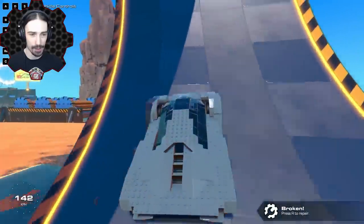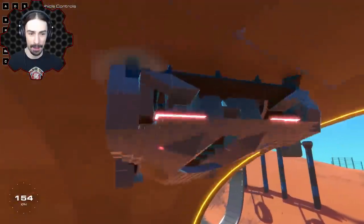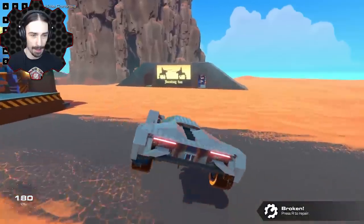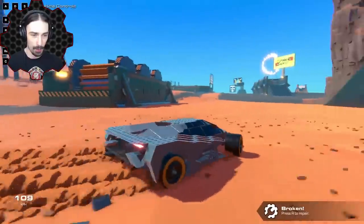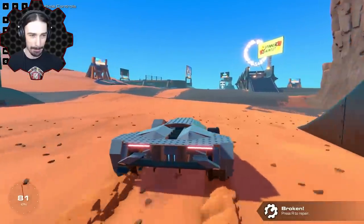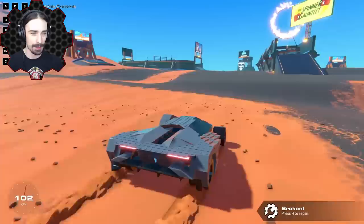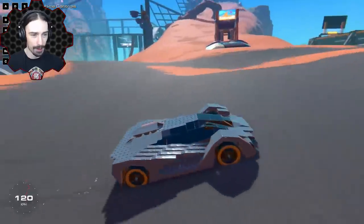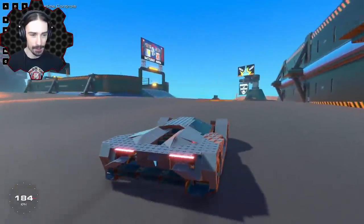Oh boy, this thing turns very sharp. Oh man, holy cow, this thing is fast. No problem though on that. Oh, we're surviving. Oh, look at that drift. All right, we're gonna repair once we get over to the tarmac again. All right, there we go. Okay, this thing is super fast.